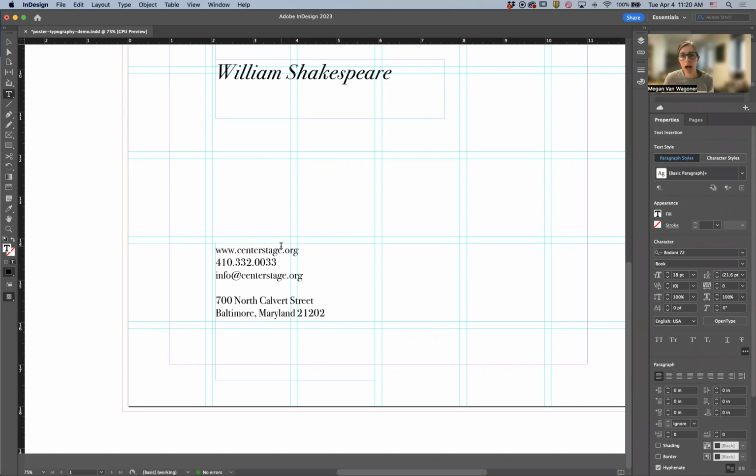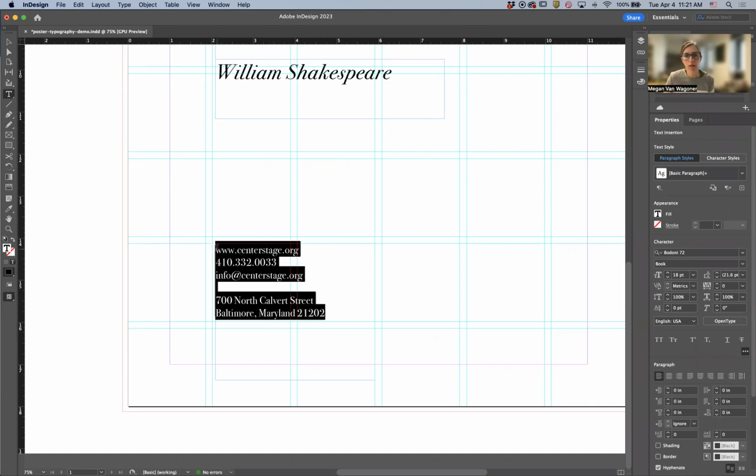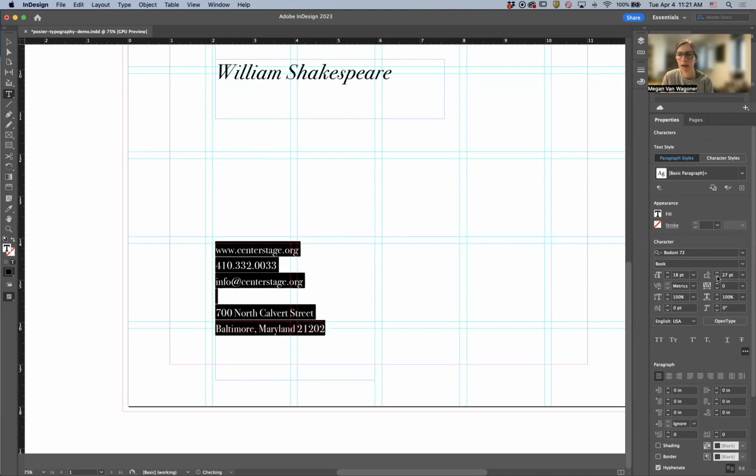So to make this more readable, I am going to add space between these lines. I've done everything else I can with this particular font. If I come over to my character palette, next to my font size, on the right-hand side, I have this A over another A. That's my leading. I should point out that the auto is going to be there in parentheses. It gives you an idea of where to start. It's usually just a little bit bigger than your font size. If I bump it up to 24, I get just a little bit more space, and I can go point by point using the up and down arrows to find just the right amount of space.